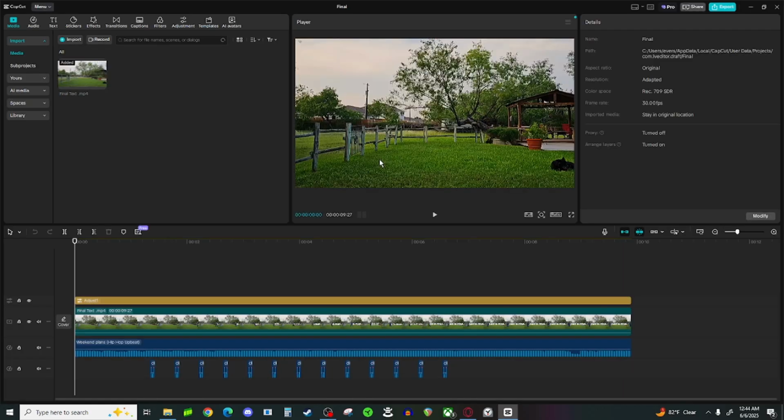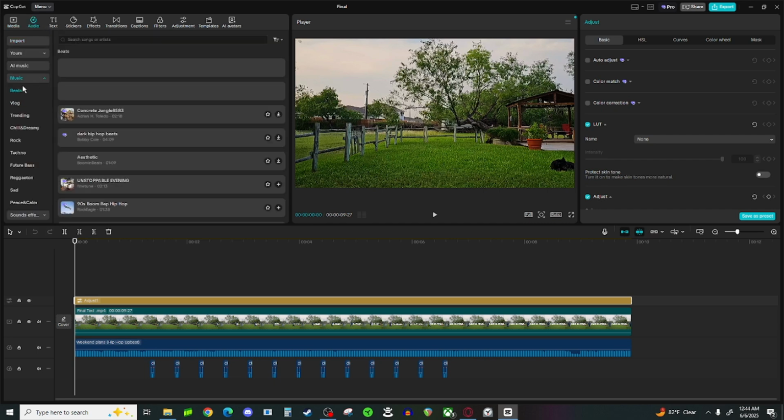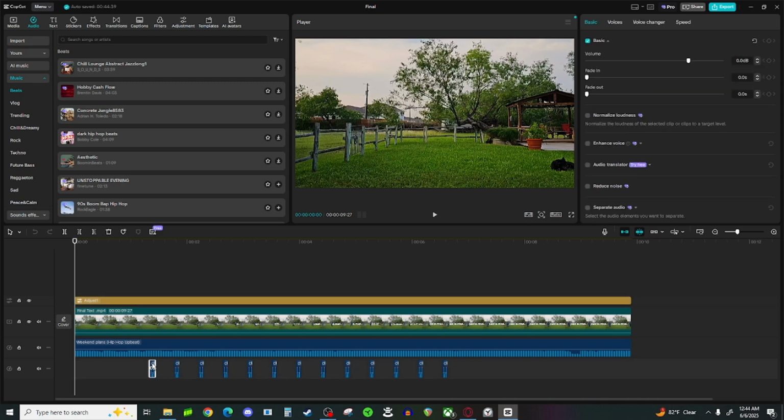So the final one, I have an adjustment that I found that I really like, depending on outdoors. I'm still learning color grading, but color grading is another beast in its own. Found this cool beat here, honestly, on CapCut. Went to audio and just found beats, and I like chill hop or upbeat hip hop beats, and so I chose that one. And for the clicking sound, I think I found just the sound. Not sure what, I think it's literally just called click. I'm not sure if it tells me somewhere what it's called, but I think it's just called click.